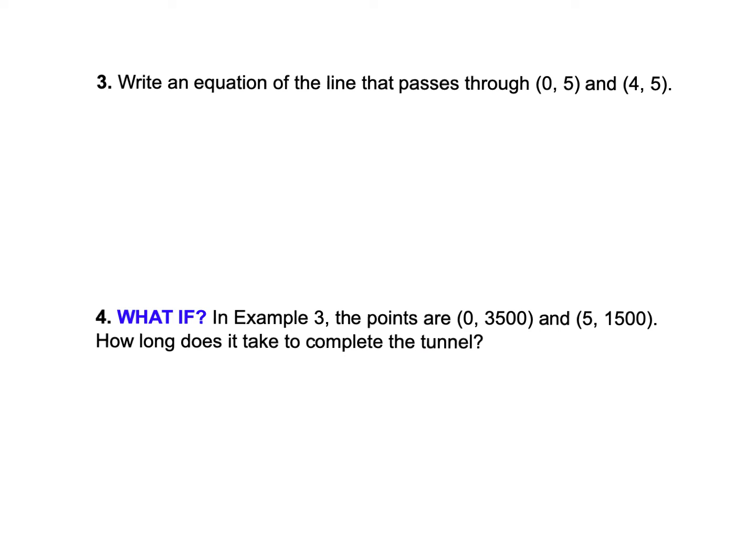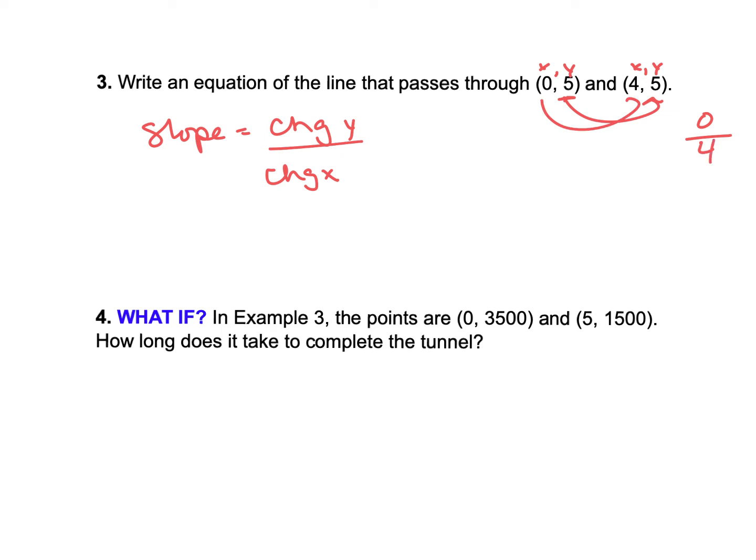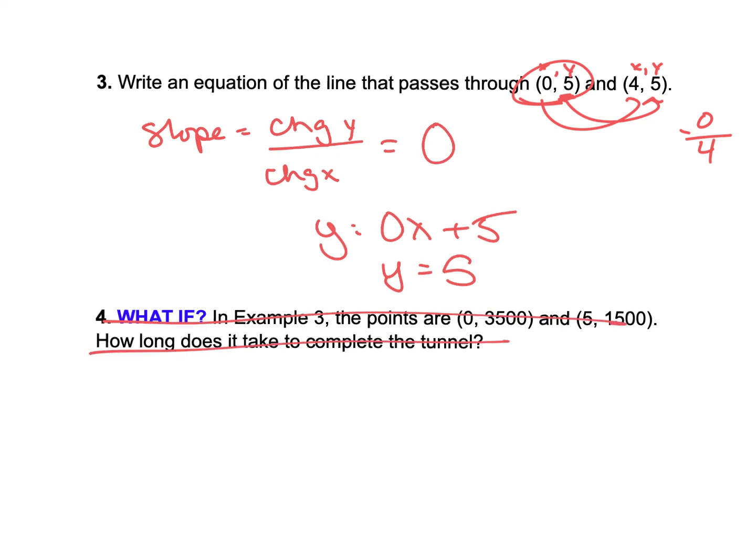So the last thing you got to be able to do is find the equation between 2 points. And you've already kind of done this. The first thing you need to do is find slope, which is the change in y over the change in x. So again, we got x comma y for both of these. So let's look. Going from 5 to 5, that's a 0. 0 to 4 is 4. 0's on top, so our slope is 0. So it would be y equals 0x, and we can see that it crosses on our y-intercept, so +5. Simplify that down to y equals 5. And I'm not going to worry about these. We're going to do more of these tomorrow on the next class period.